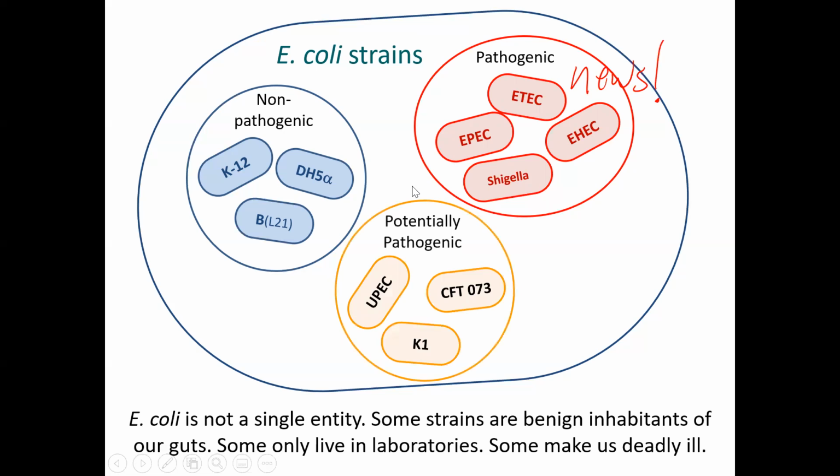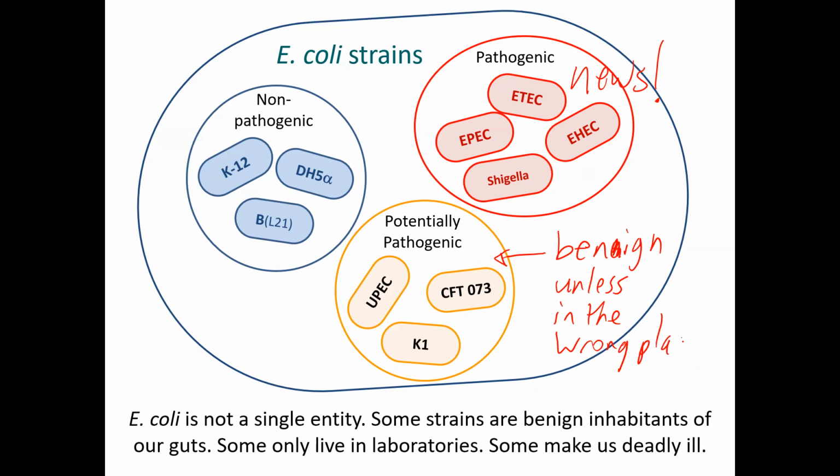And there's actually kind of a third category of E. coli, some that are potentially pathogenic. So these ones here are really just benign, right? So we'll say they're benign, which means they're not going to hurt you. I guess I added an extra letter to benign, didn't I? Unless in the wrong place.